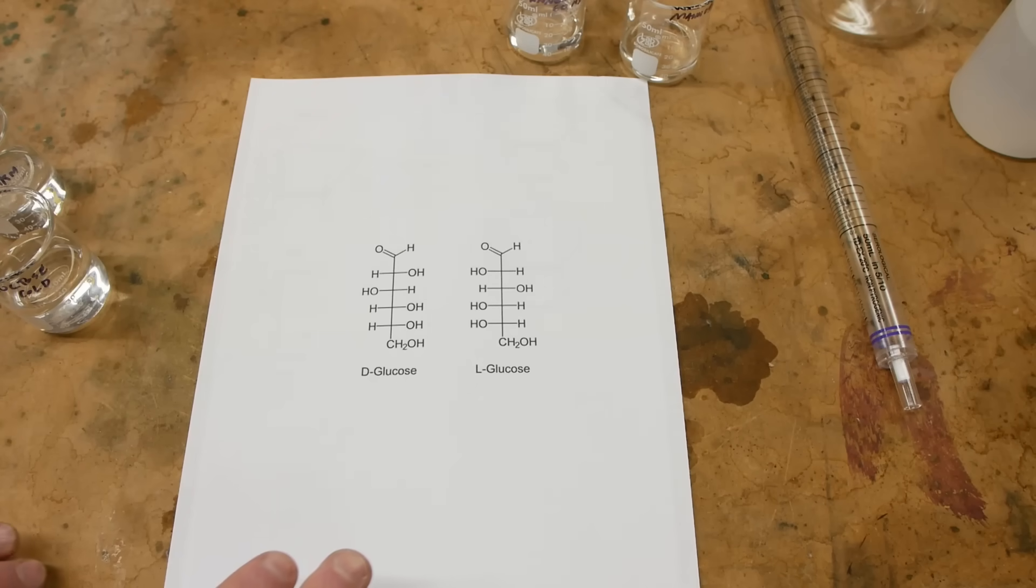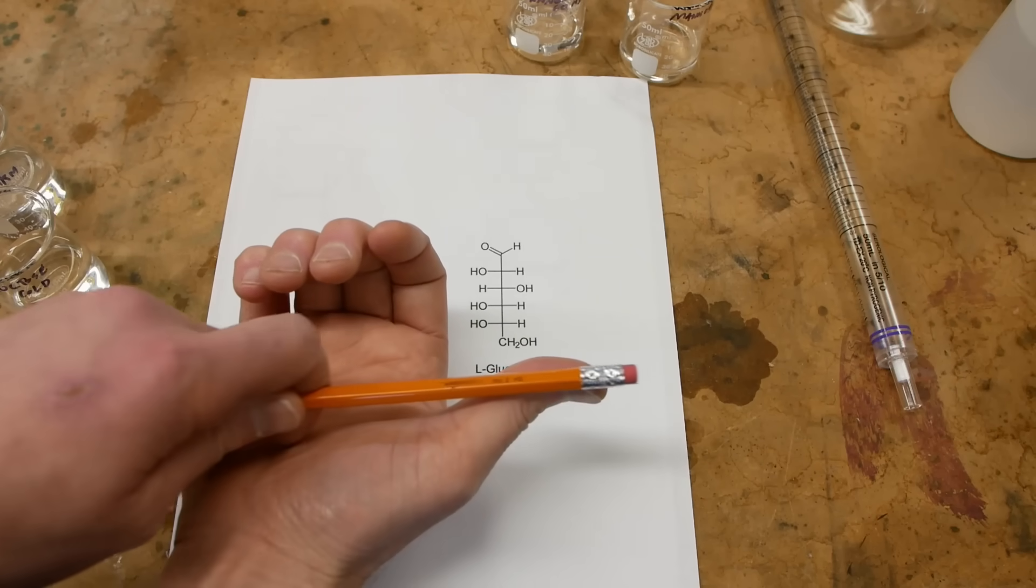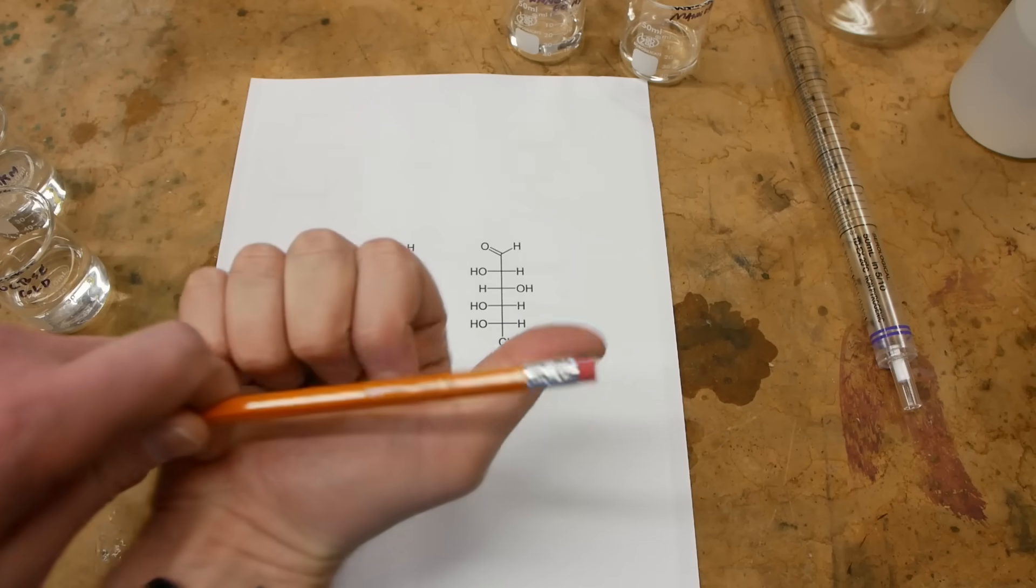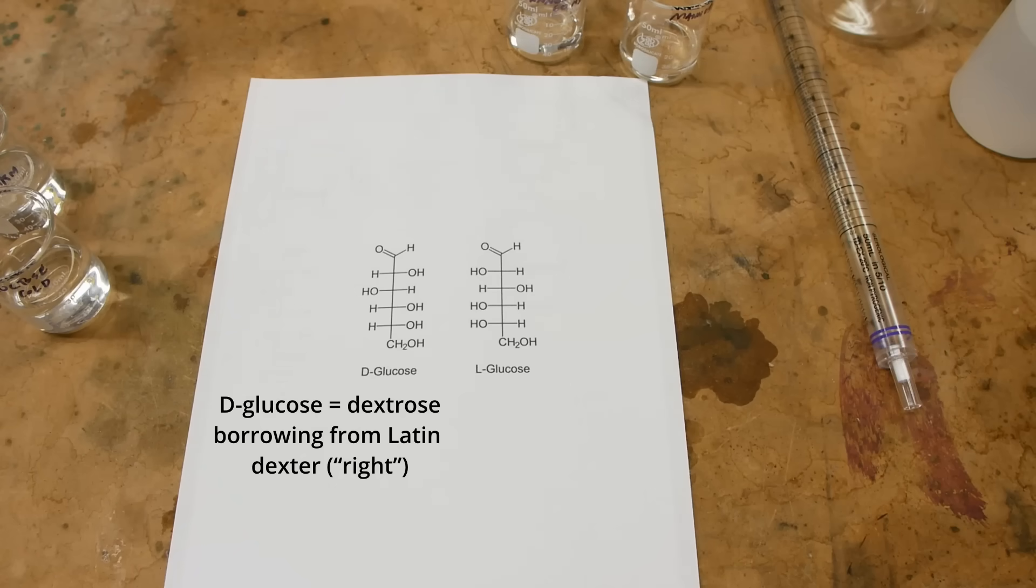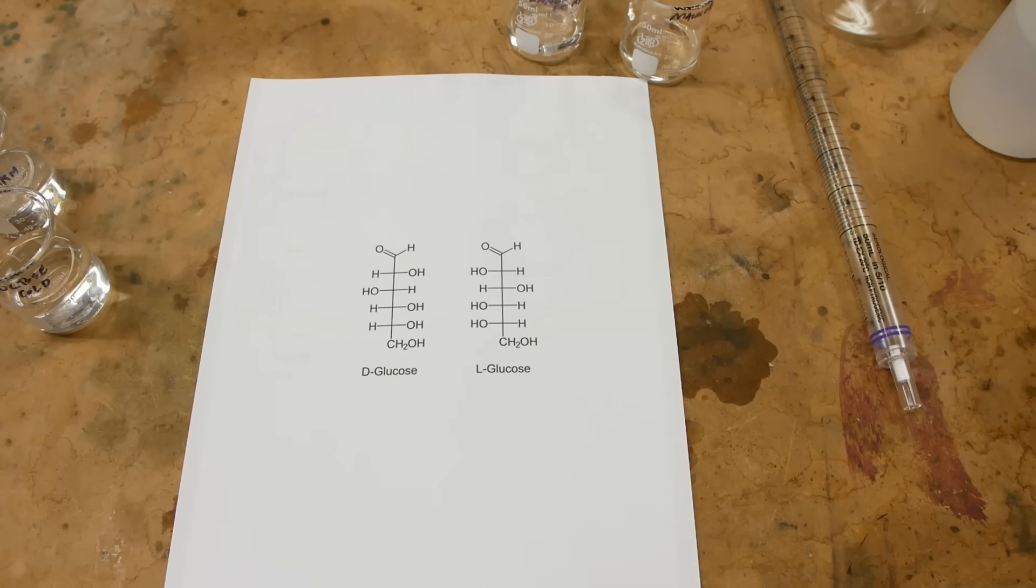Another interesting fact is that when we talk about a molecule like glucose, all of the naturally occurring glucose in the world is right-handed, meaning if the direction of light is going in your thumb, the curl of your fingers describes how the plane of polarization will be rotated. This is really interesting because there has been no evolutionary pressure to create any enzymes or anything else that work with L-glucose. So all of the L-glucose in the world has been made in a lab, as far as I'm aware.